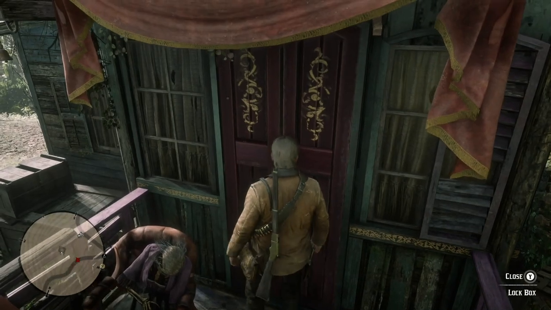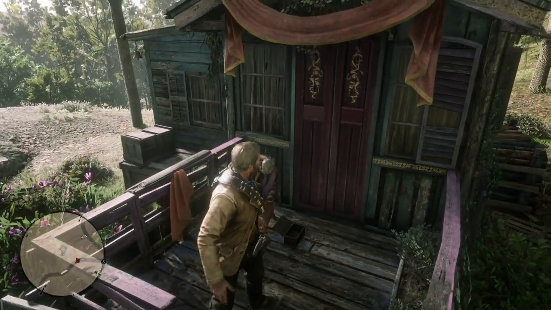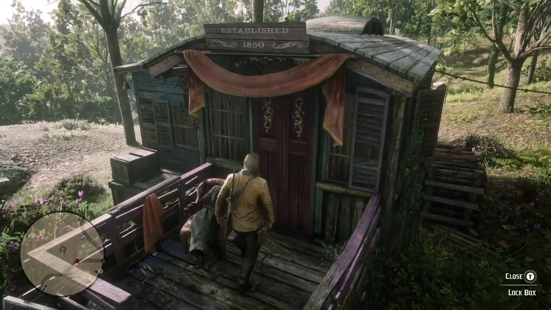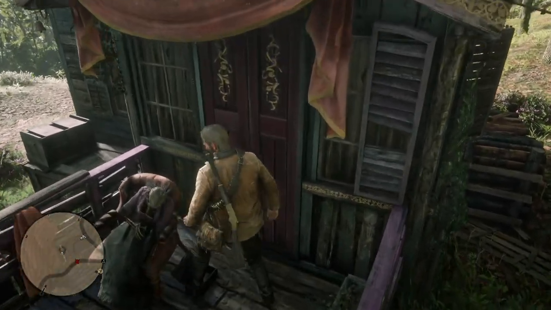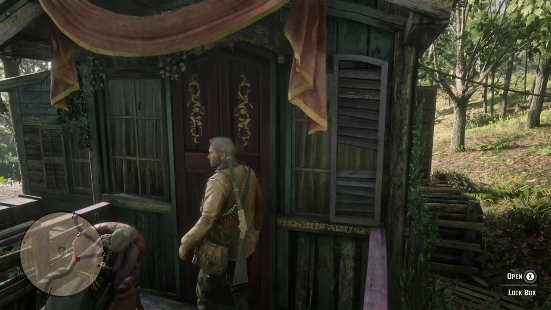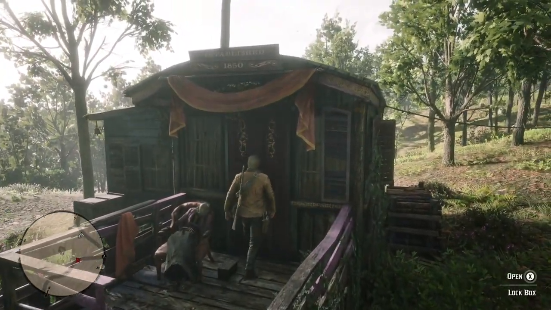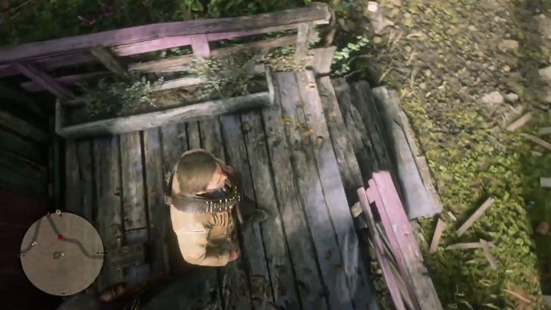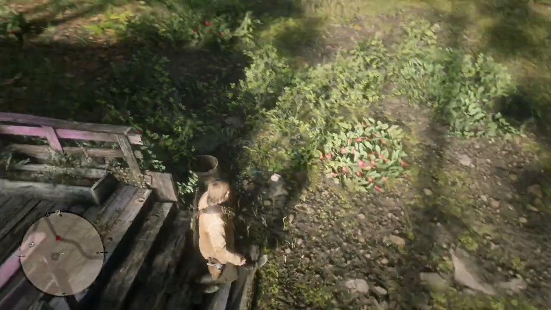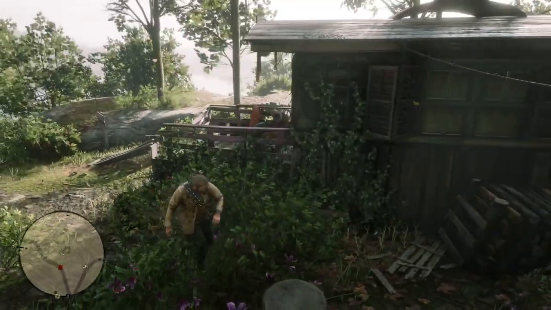The female fertility statue. Now, actually, that is worth about $20 when you sell it to the fence. And did I just see the sign? Established 1850. So, I think it's like 1907, so this woman would have been well into her 60s.